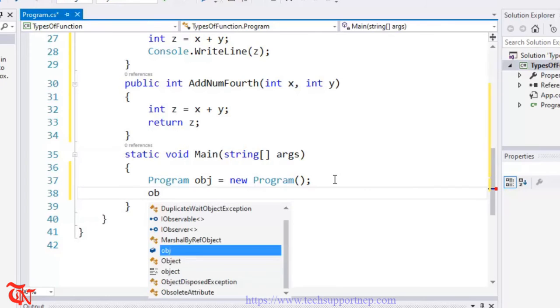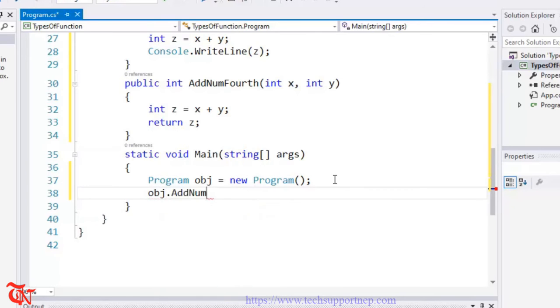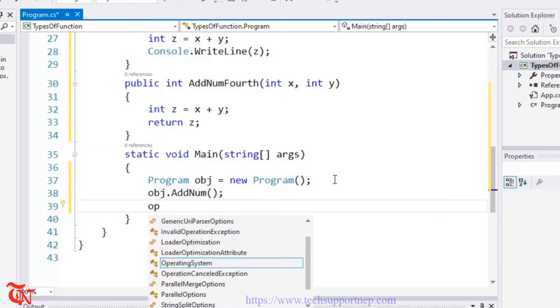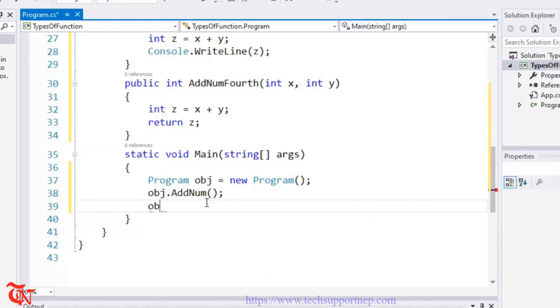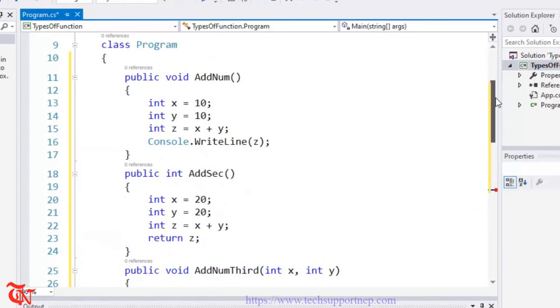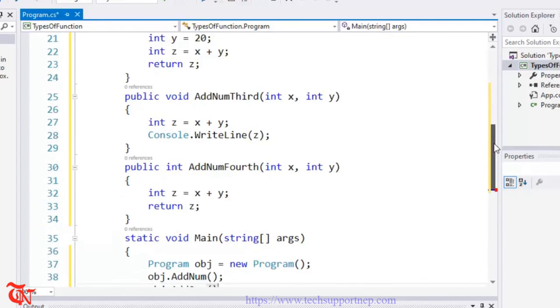Now in order to call this function, obj dot AddNum, we are calling the first function obj dot, and in order to call the second function, obj dot AddNumSecond. In this second type, this function only returns the value.